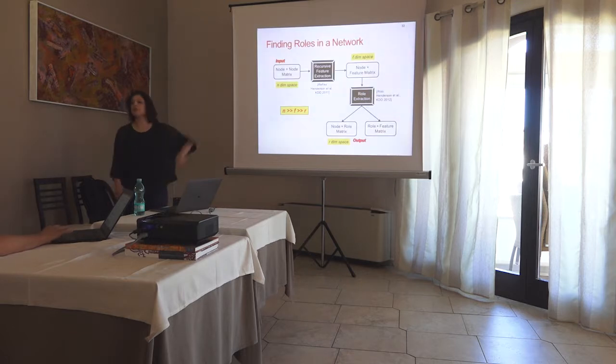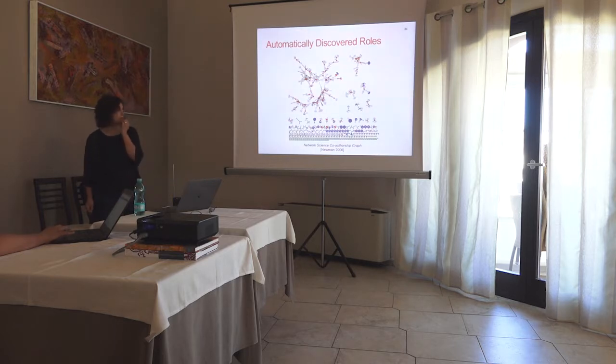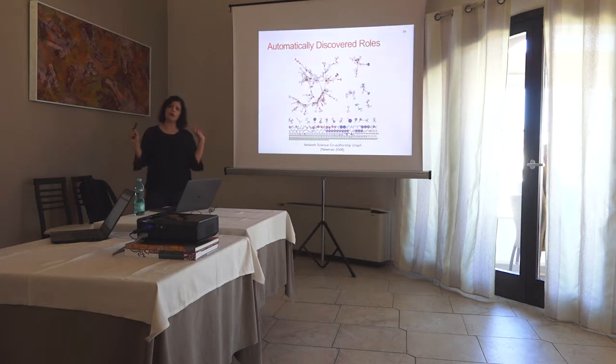Okay, so I went through this procedure, right? Great. Two black boxes, everything's great. No, right? Because now I have this. What I'm trying to show you here is the network science co-authorship network that Mark Newman put together. Each node actually has a pie chart. But because we're humans and we can't deal with information overload, I'm showing you the most prominent role a node has as opposed to the pie chart, because each node here actually belongs a little bit to the blue circle, a little bit to the red diamond, and so on and so forth.